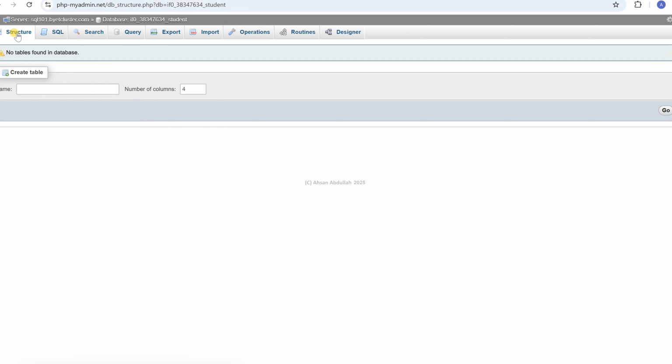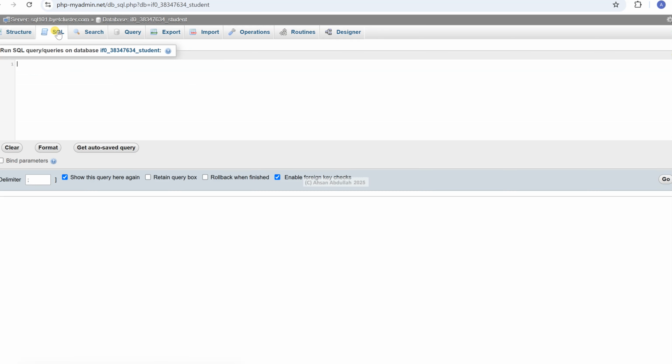Structure basically shows what is the structure of the database. Since there are no tables found in the database, there's no structure. So this tab, SQL, structured query language, will allow us to create tables, populate them, update them, insert in them, drop them. All right, and export will allow us to export the contents of our database to our machine, and import will load from the machine. These are very useful commands. So first of all, let's create a table.